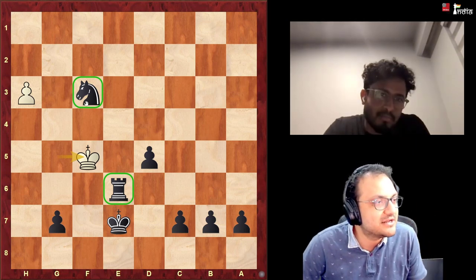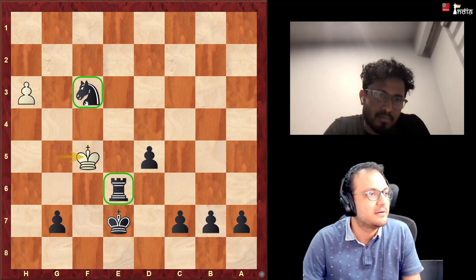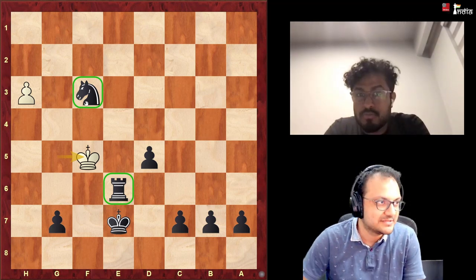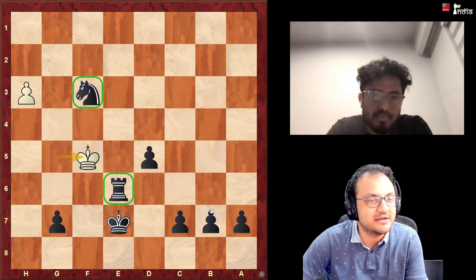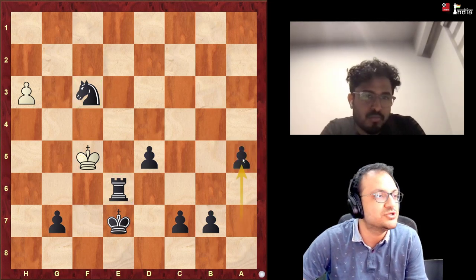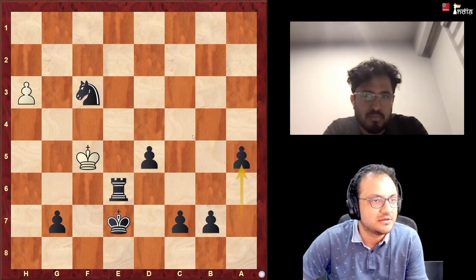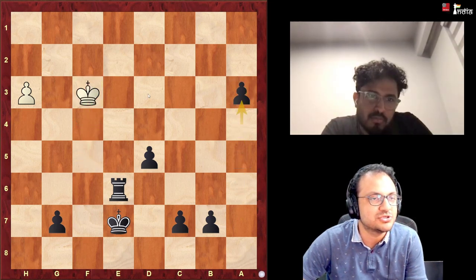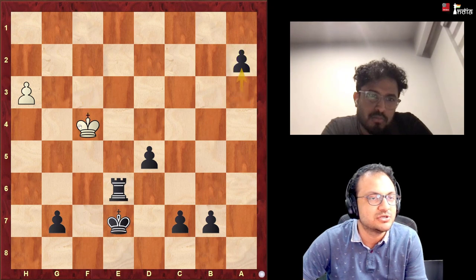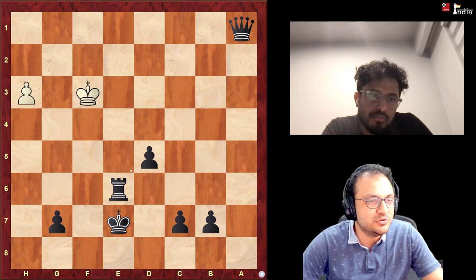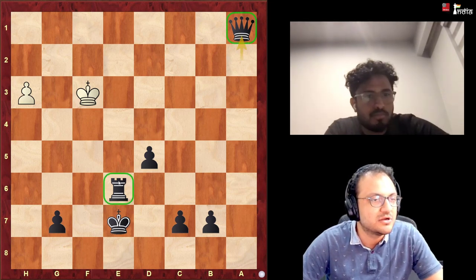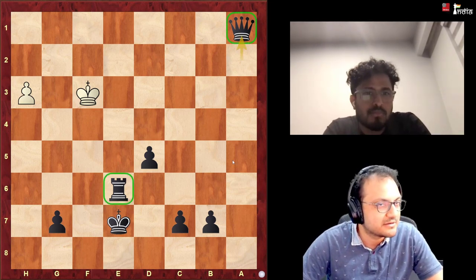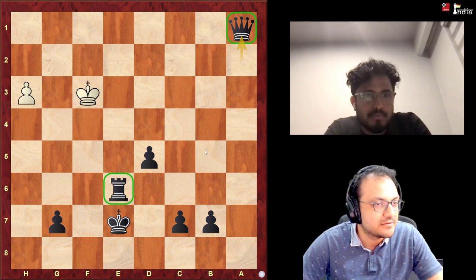So how do you get another major piece on the board? By advancing your pawn, so promoting your pawn. A good idea here could be just to start pushing. So let's say here you push. Even if she takes the knight, you push. You push. Push, make a queen. And then you use this queen and rook to do that rolling thing. Checkmate. Yeah, correct.